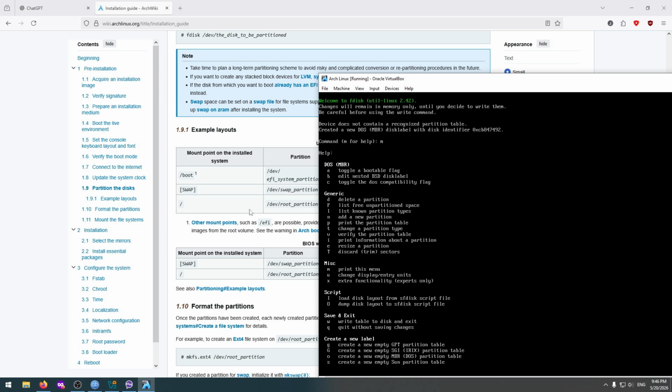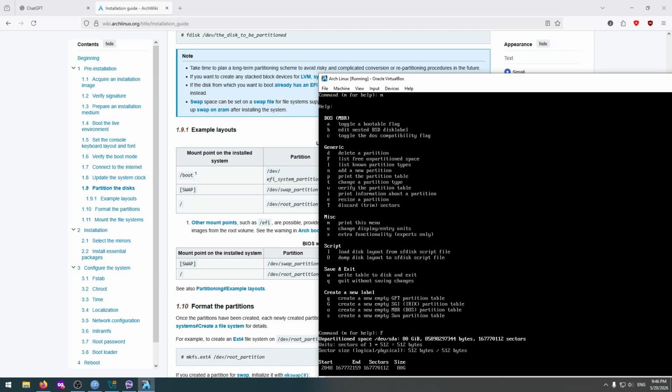So, delete a partition, list, view partition space. Okay. Yeah, that's if I have enough free partition space here.